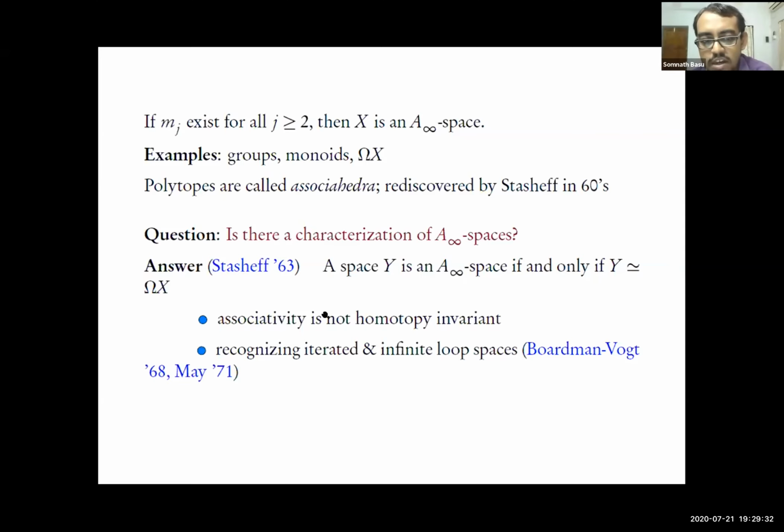And then this went into several directions. There was work by Boardman and Vogt and May, initiating works by others in the topological setting, on how to recognize iterated loop spaces. And then there was the direction of operads and other homotopy algebras. So A is not the only alphabet that you can use. You can use C infinity, C for commutative, L infinity, L for Lie, and so on. Okay, so it has a huge history and it has a strong imprint on mathematical physics as well. So that's a direction which has taken a strong stride.